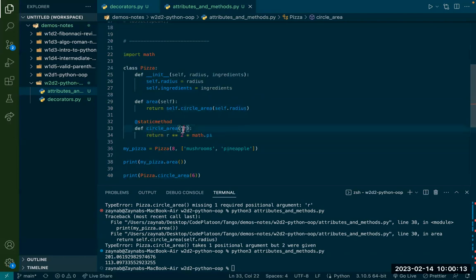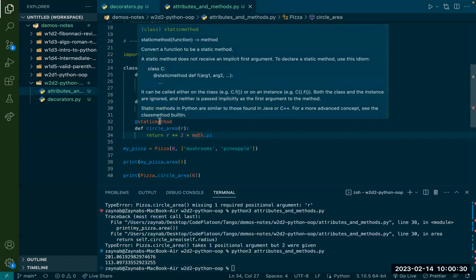So you can have it be a static method and not have it need the self. Other questions? So yeah, static method here is going to convert a function to be static.